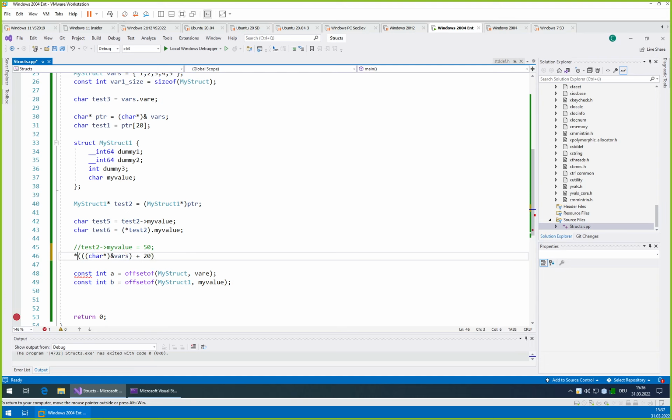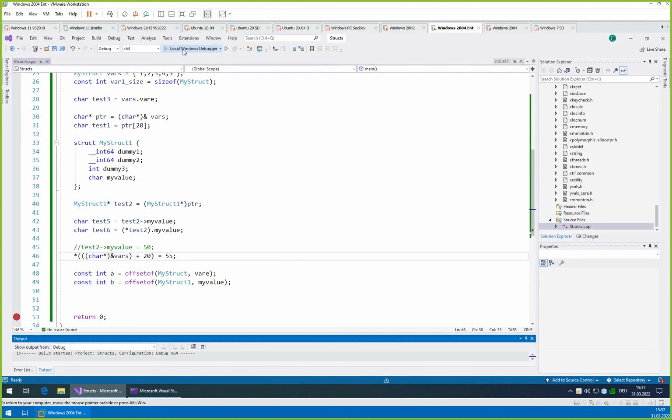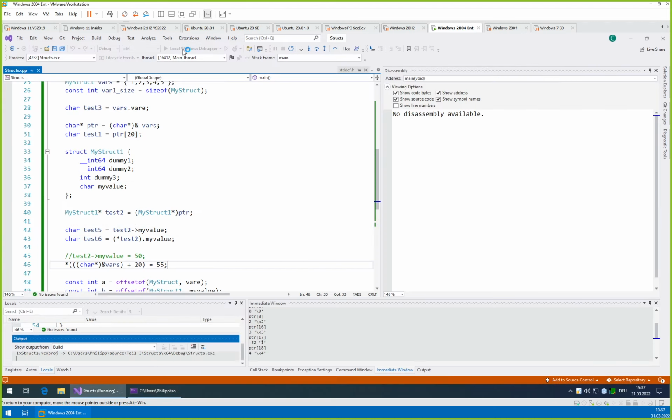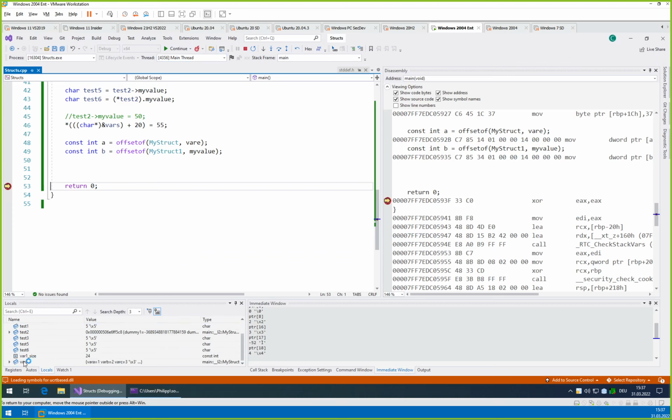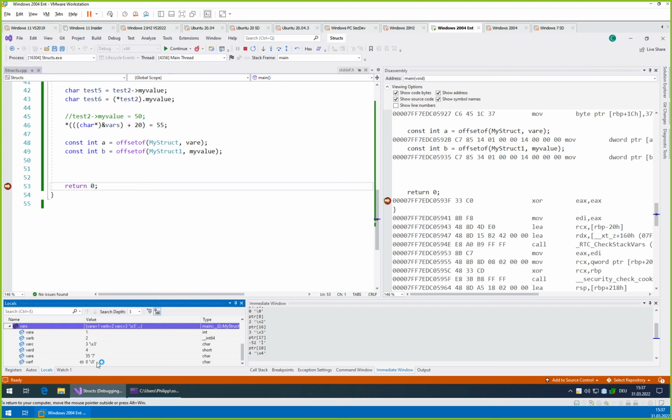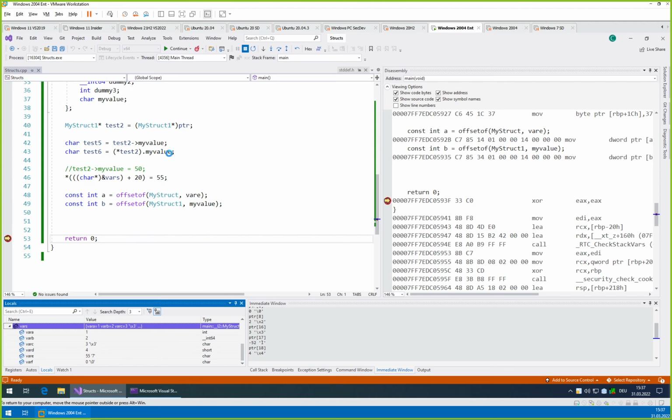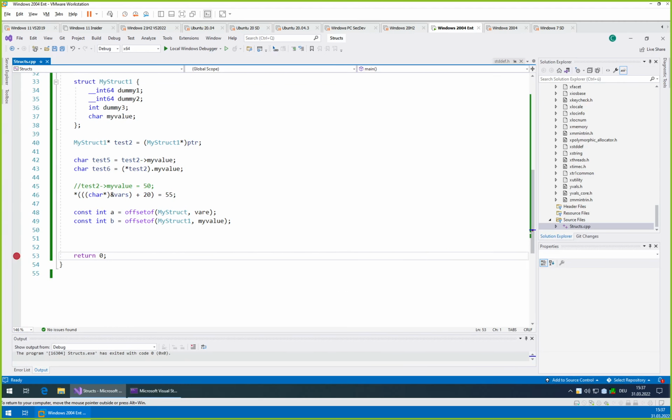Then we can dereference it, so tell the compiler at this number that we get here, access the memory at this location and assign it the value, I don't know, 55. And if we do that, we will also end up with our var having the value 55 now.